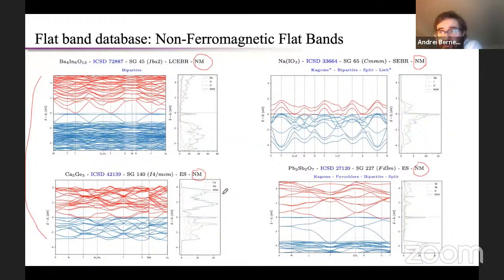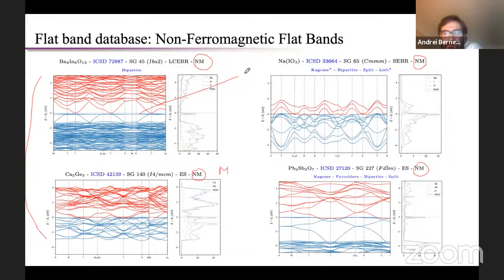Even for the ones that magnetize, which are tagged here with an M for magnetic, we've only looked at flat bands which are non-atomic. If you look at flat bands that are atomic, there are other lists. The atomic ones are also included on the website, but the ones that we showcased, none of them are atomic. So if you polarize them, if you magnetize them, similar things should happen: as Oscar said in twisted bilayer, the topology of the underlying band should imprint on the topology of the many-body state.